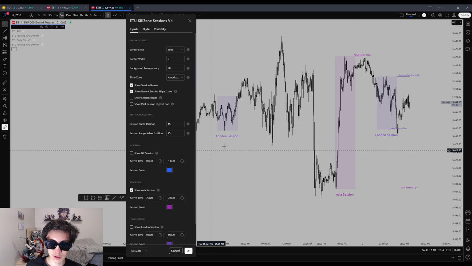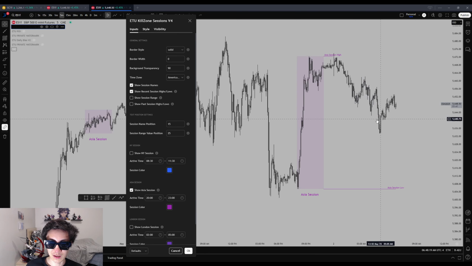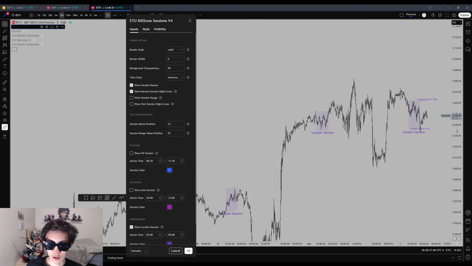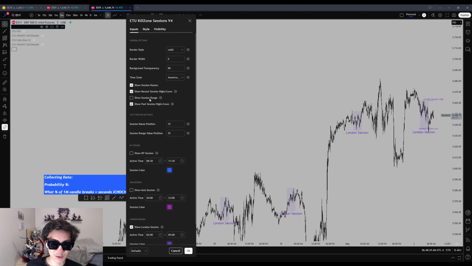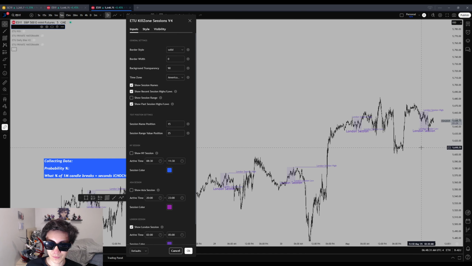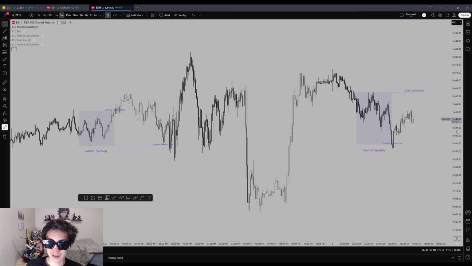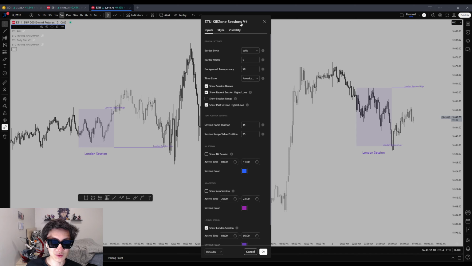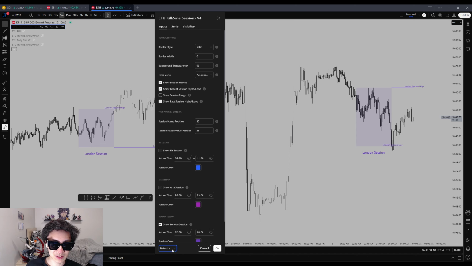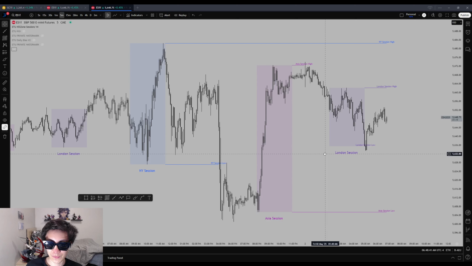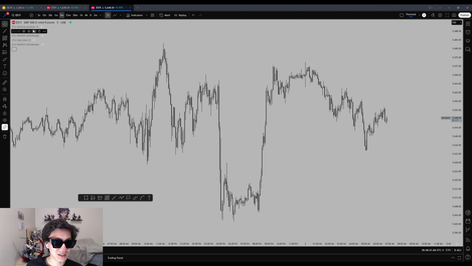So for example, maybe you only trade the New York session and the previous session would be London session. Maybe you just have London session shown. Maybe you want to show past session highs and lows, London session, boom. It saves you a lot of memory. It keeps your TradingView basically lag free and shows you what's important. But let me just reset these settings real quick to default. But yeah, that's the session indicator.